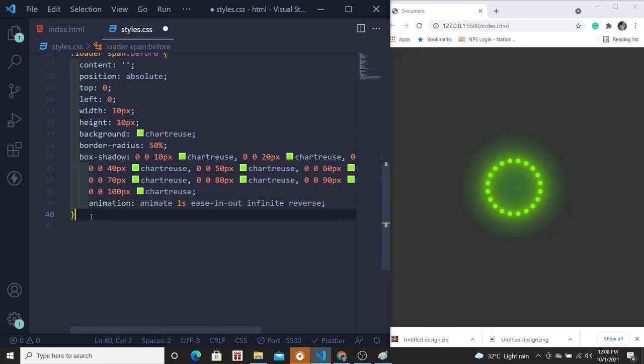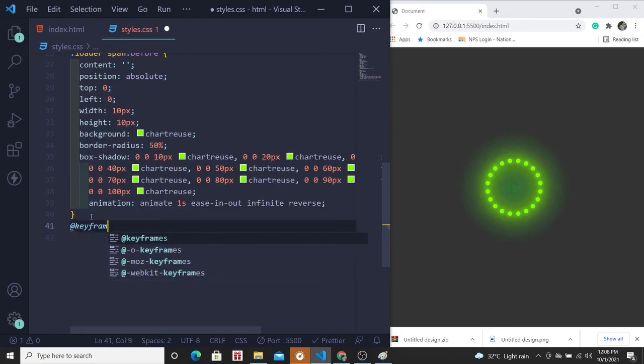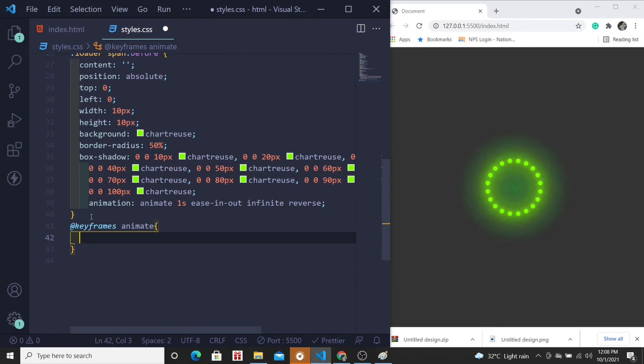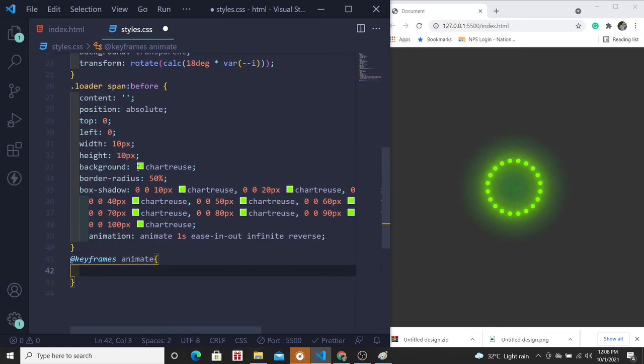I have to provide the animation here. Keyframes animate. Now what I need to do, we'll change the opacity from 0 to 1 and also change the scale from 0 to 1.